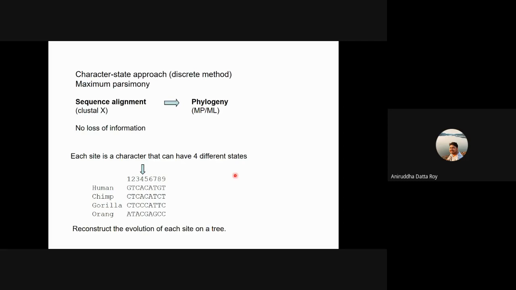You'll also realize that till now, in the distance-based tree building methods, you've been working with UPGMA and NJ, and both these methods actually spit out a tree, whether you like it or not. Whereas in character state approach, you'll realize that we're actually going through all possible trees to find out which among these is the best given your data set.